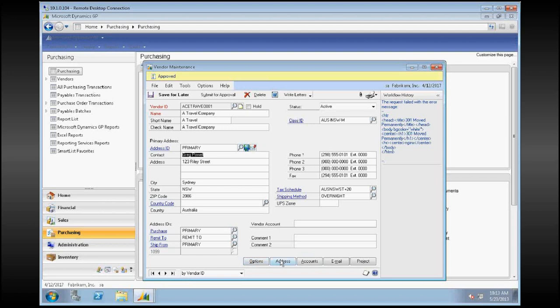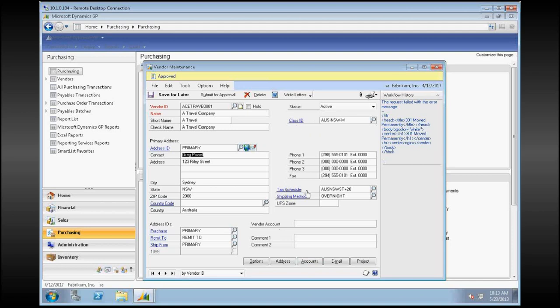So if I want to change an accounts payable or an expense account for the vendors in this class, or if I have some 1099 changes, then I can make that at a class level and push it down. I just want to explain why we see that here on the screen, what Class ID stands for.